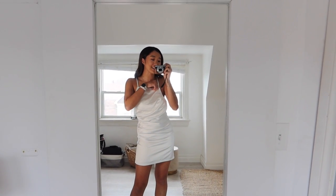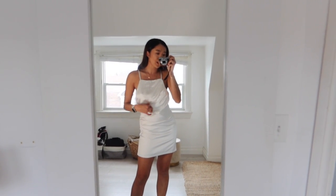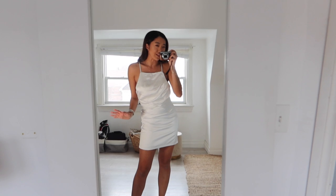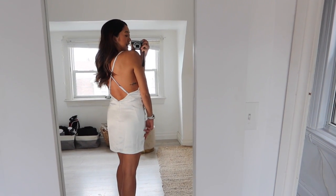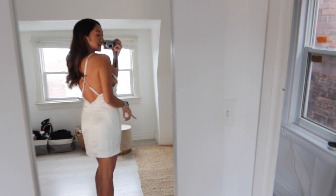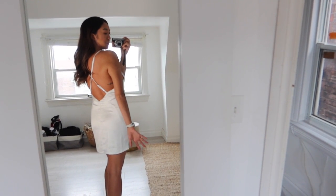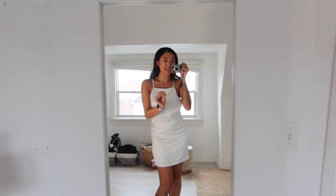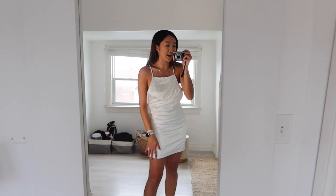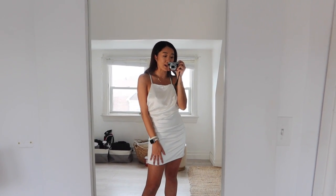Here is the dress on, and it is so beautiful. I love the ruching on this dress — it makes it look really pretty but also kind of forgiving, if you know what I mean. The back: you've got the adjustable strap so you can tighten this up at the top, but what I really like is this little V action — I love that it scoops downwards, giving your back that sexy back look. It kind of pulls it in so even from the back you have an hourglass shape. It is so thick and well made that I don't see through at all. Highly, highly recommend this.